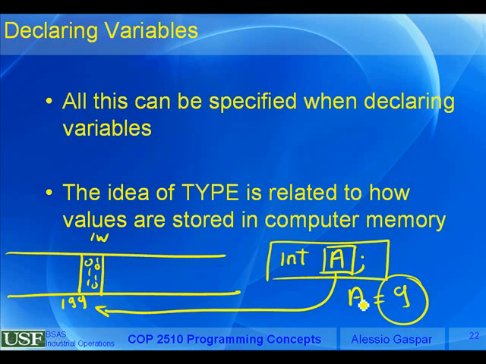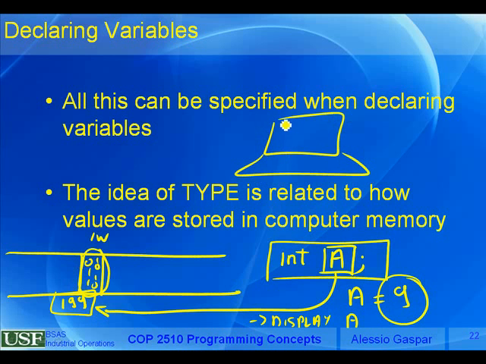Every time you are trying to use the value of A in another statement, for example, display the value of A. This one is not Java, I'm just trying to be general here. Display the value of A. Well, Java is going to retrieve the content of the variable A at this address, read the content expressed as binary bits, and convert it into a value that can go on your screen. And on your screen you are going to see the value of A appearing as 9.